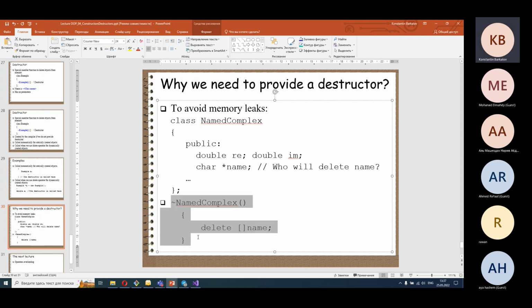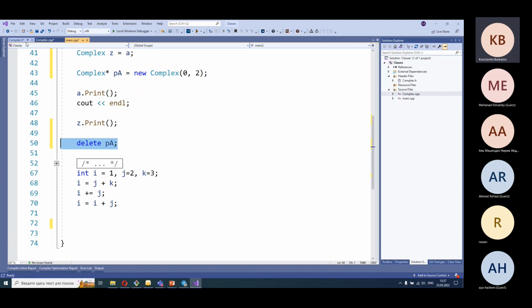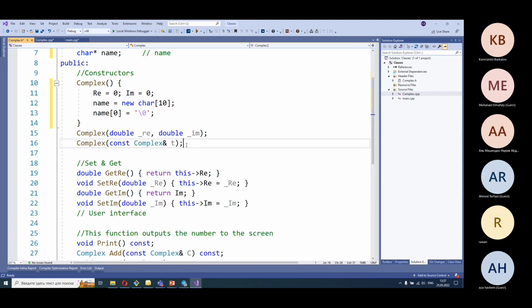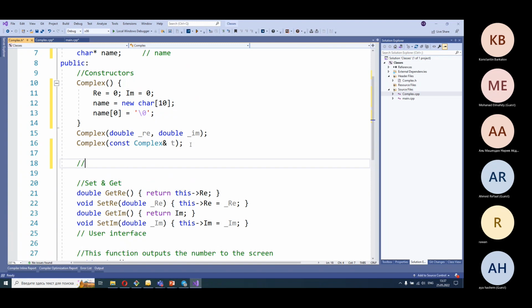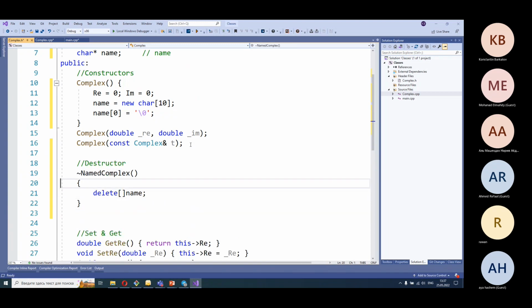Well, let's write the destructor in the class. Only one difference, because our class is called complex, not named complex, just complex. And the destructor in our case consists of only one line: delete name.